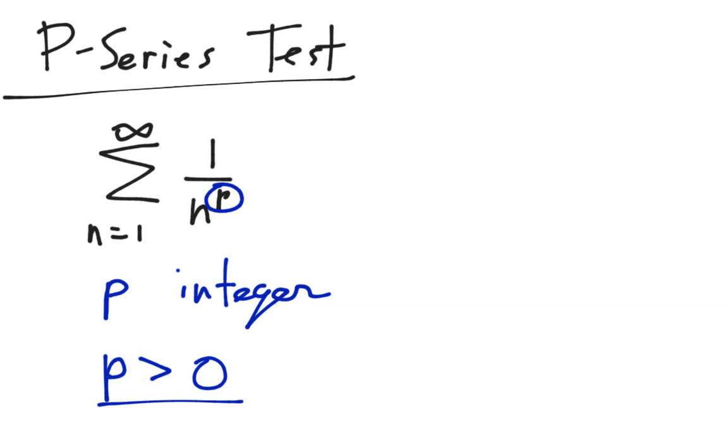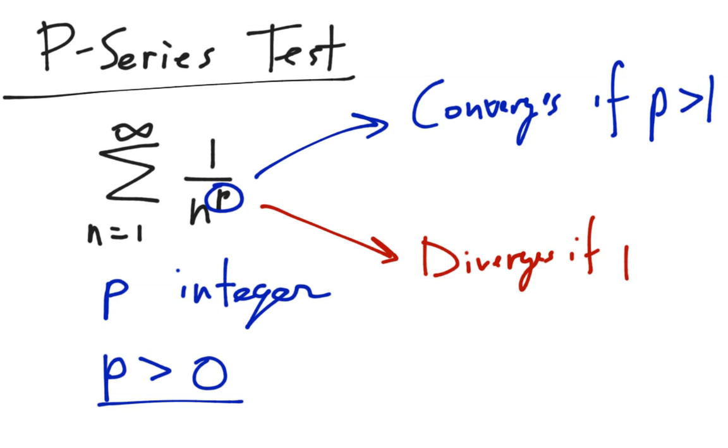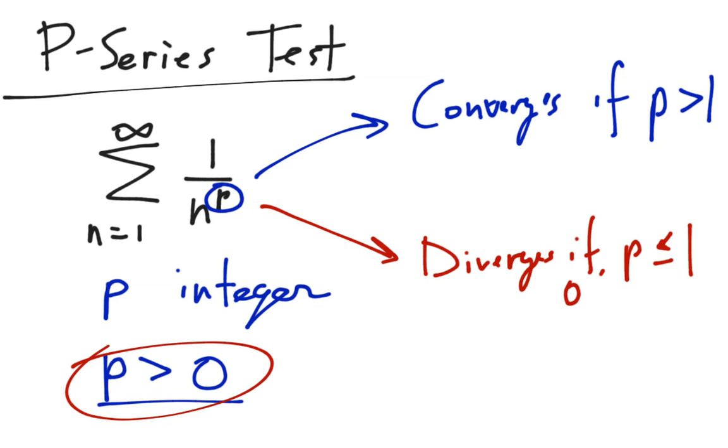If p is a negative number, then what you would do is shift the n to the p up to the top so that p is now a positive number. But anyway, here's what the p-series test says. It says that this series converges if p is greater than 1, and this series diverges if p is less than or equal to 1. And then holding with this idea here that p is greater than 0, basically if p is between 0 and 1, including 1, then this series diverges.